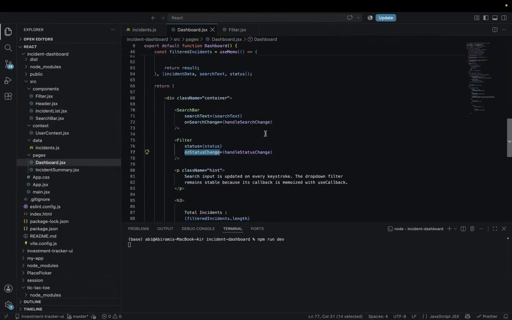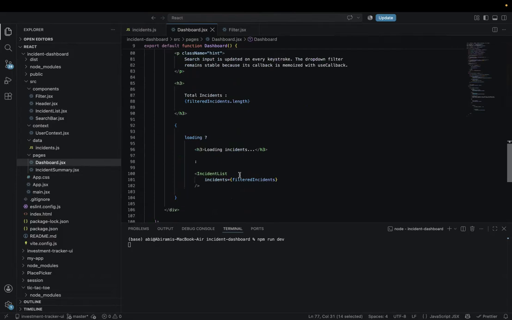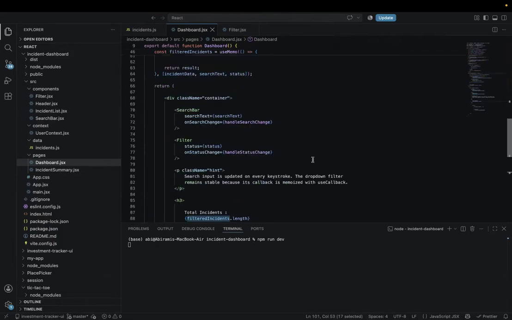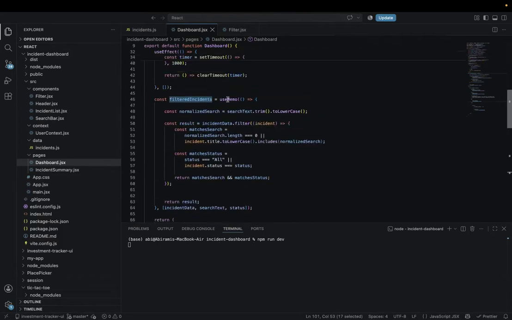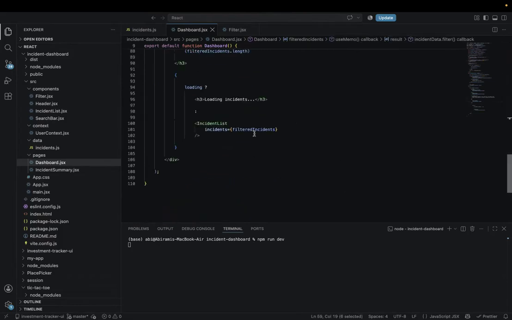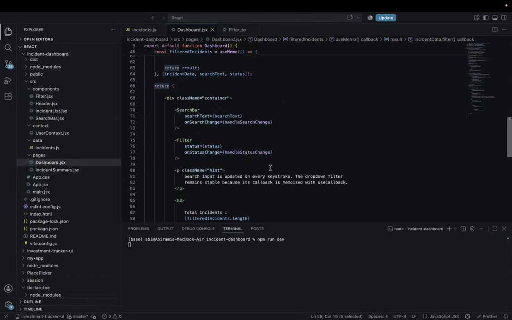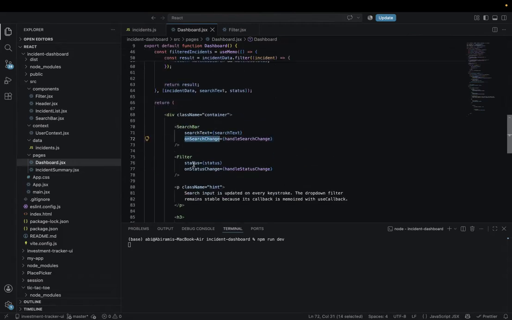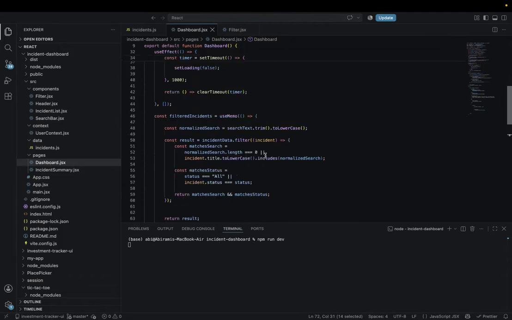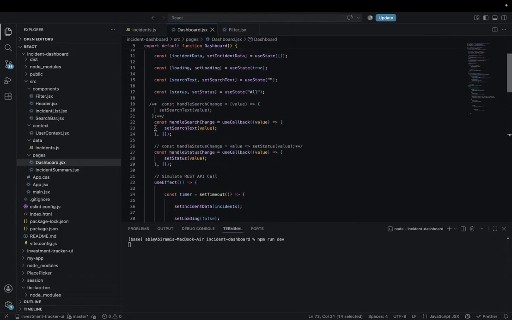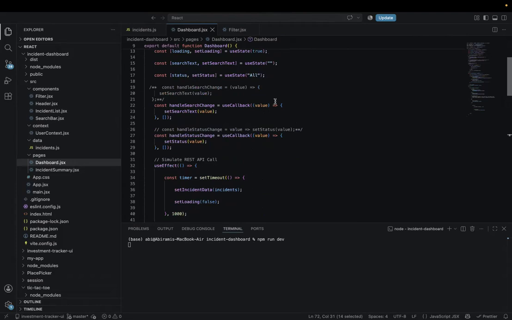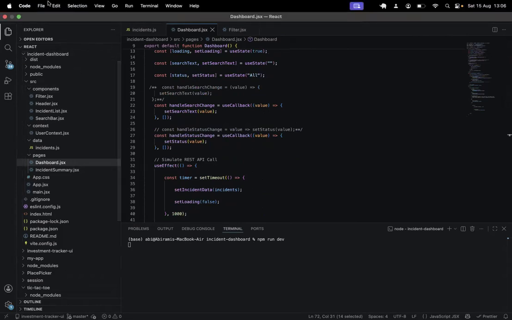And there is a table to list the incidents. Here for filtering incidents, I have used useMemo, which will return the search results. So when there is a return value, mostly in filtered data, I have used useMemo. For the onClick or change event, for any event handler, I have used useCallback. Here it doesn't have any return value.